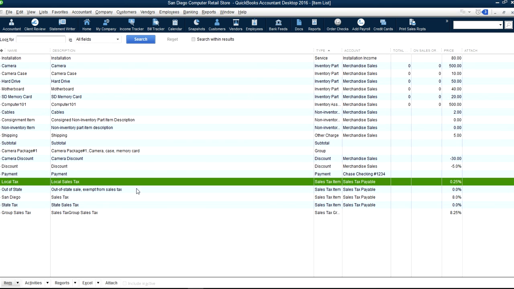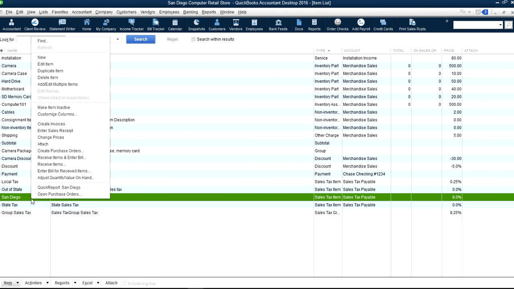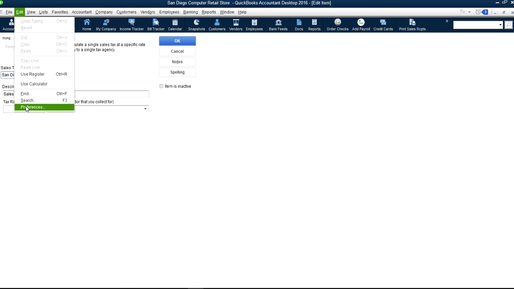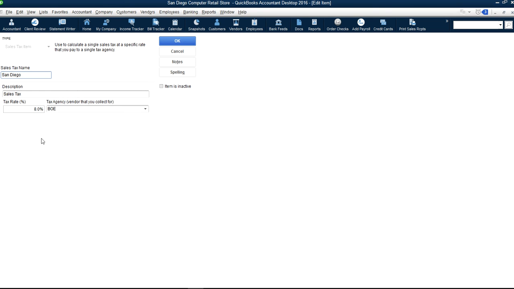Sales tax. Okay, so sales tax, I'm going to deal with the sales tax item. I already created one here. Let's say this one. Okay, sales tax. If you don't see sales tax, you have to go to preferences, and then set up, enable this sales tax setup there. So sales San Diego, and just put the rate in here and the tax agency as a vendor.